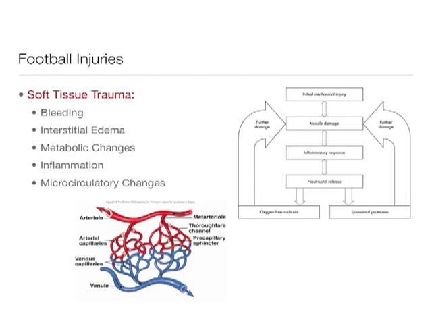So what happens if we have a soft tissue trauma? Usually there is a contusion or there's a strain, but usually there's associated bleeding, there's some interstitial edema, you develop inflammation, some associated microcirculatory changes, as well as metabolic changes in there. And usually what happens is there's a secondary injury where you have an activation of the inflammation, you have the neutrophil release of aggressive enzymes that lead to a secondary injury in the trauma area.